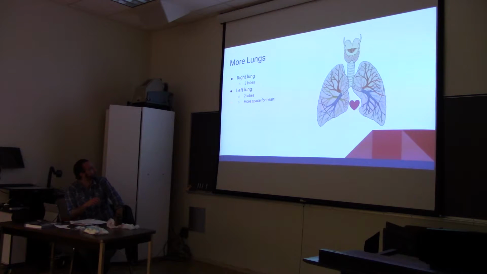Right, okay. So with the lungs, we have two different lungs, the right lung and the left lung. This is the right lung, because if I'm standing here, it's on the right side. Your right lung actually has 3 lobes: 1, 2, 3. And your left lung has 2 lobes because there's more space for the heart. A lobe is like a piece. We'll talk about this in a second, but you see how the bronchial tubes come out here? All these red ones go into this lobe, the yellow ones go into this one, and the blue ones go into the bottom one. So they're like 3 little bags.